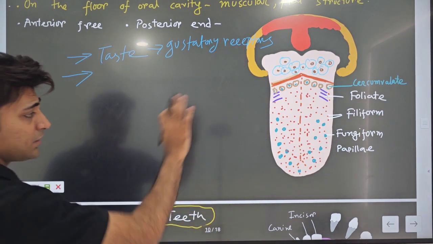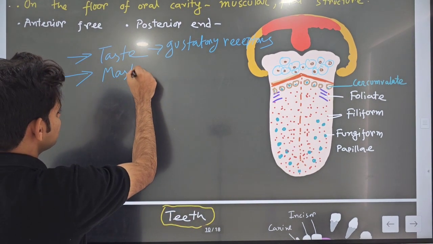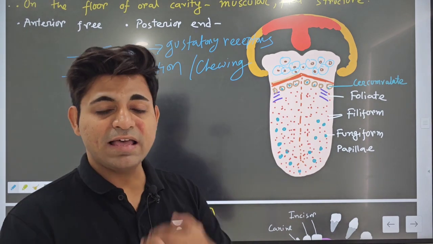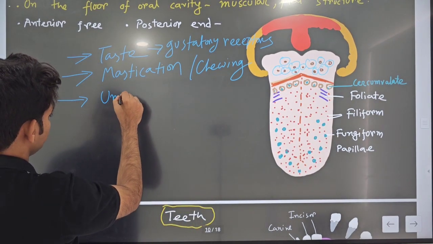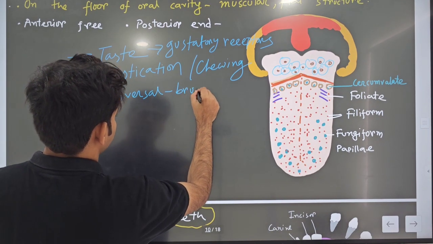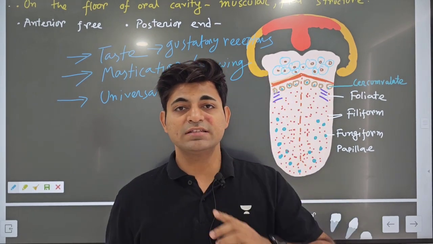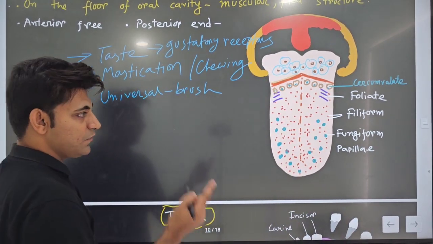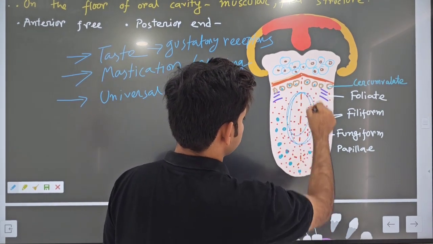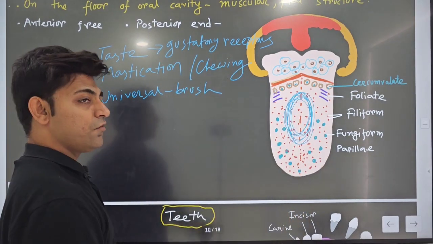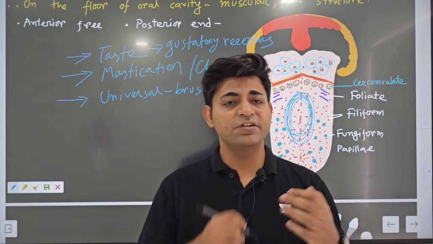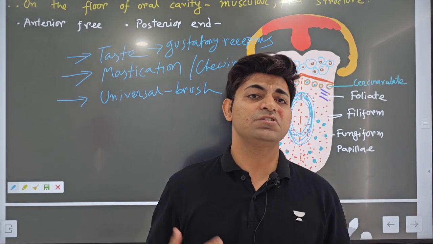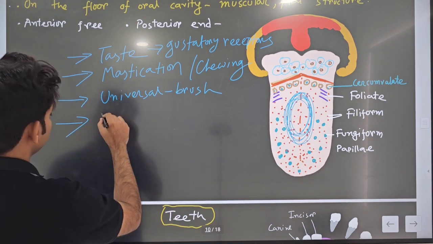The tongue is helpful in the process of mastication, that is, chewing of food and mixing the food with saliva. The tongue is called the universal brush. Saliva contains some antimicrobial content, and with the tongue it cleans our mouth. That's why it is the universal brush. Sometimes when you visit the doctor, the doctor will check the color of your tongue. The color of your tongue is a signal whether you are healthy or not. When it becomes bluish, it signals some hypoxia inside your body. If it becomes yellowish, then there may be jaundice. That's why the tongue is called the mirror of disease.